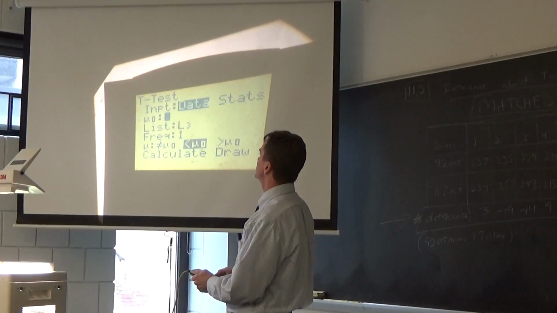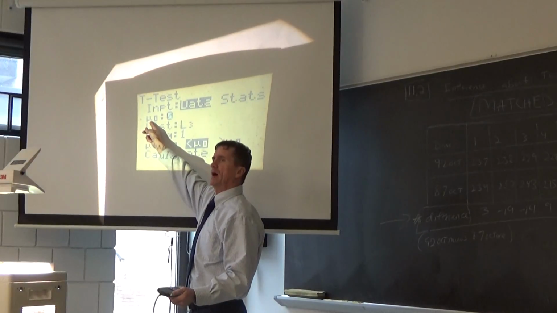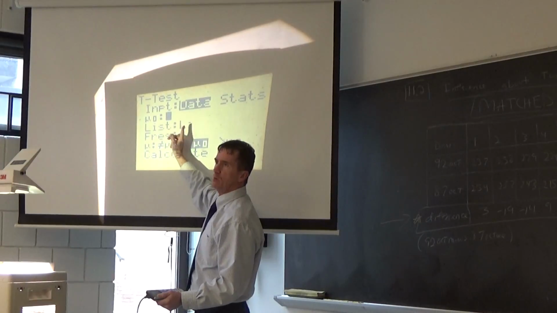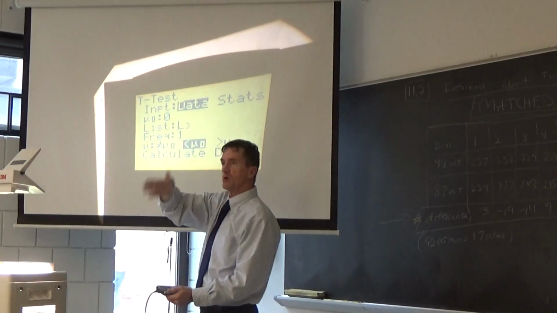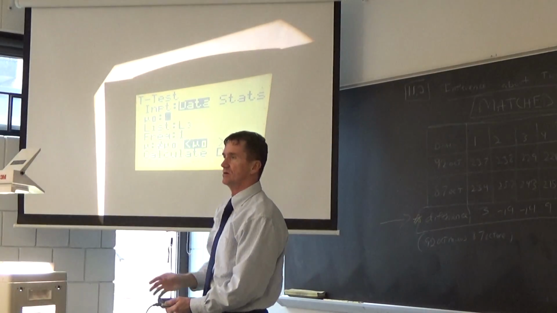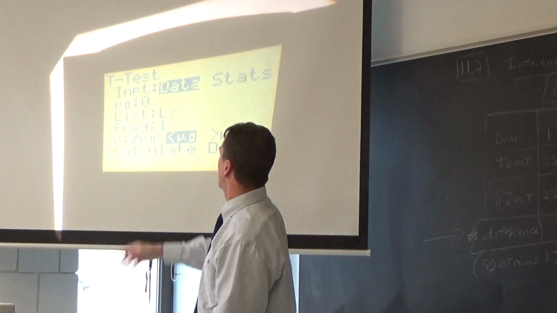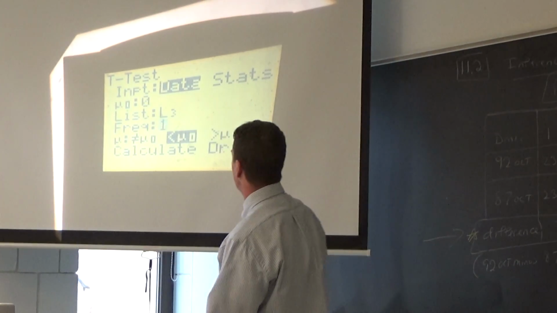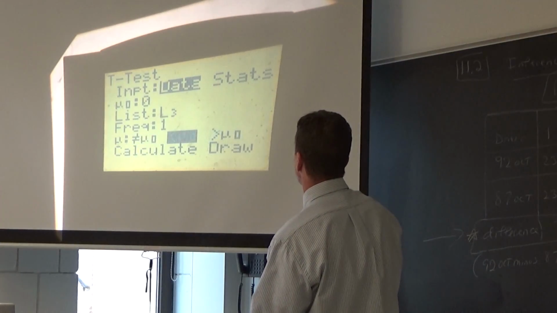All right, let's start out. What's the null for the difference? 0. No, the null hypothesis, zero difference. All right, where are our differences? What do we have to put here? L3. Make sure you put L3, that's where our differences are. Not L1 or L2. One of them had 92 octane, the other one. Frequency, what's frequency always? 1. And which one of these? Left-tailed, right-tailed, or two-tailed? Right tail.